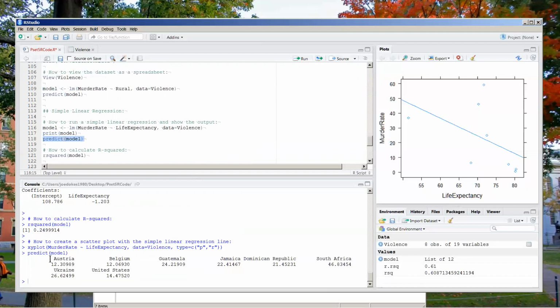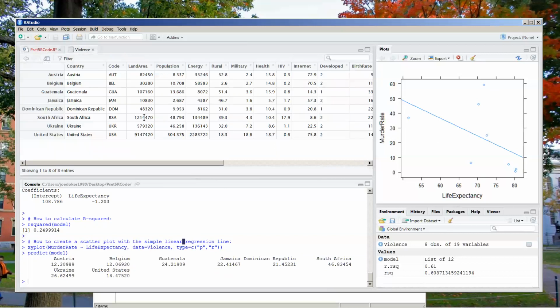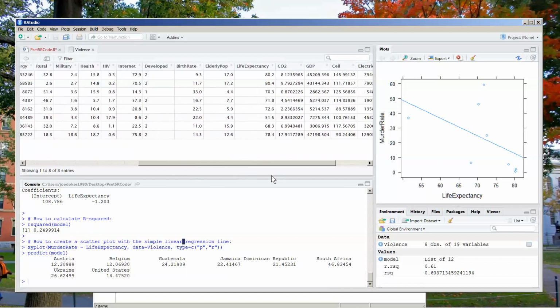In terms of murder rates. So again, when we talk about prediction, I want to emphasize, maybe this isn't clear, we're always predicting the outcome, right? X is predicting Y, X is predicting Y. So it's also called Y hat. It's a population parameter. So we could say, well, the murder rate in South Africa is quite high. Which country do we think is the outlier here? Looks like it very well could be. Which country has a murder rate that's high? Let's look at our data actually. Which country has a murder rate that is that high?